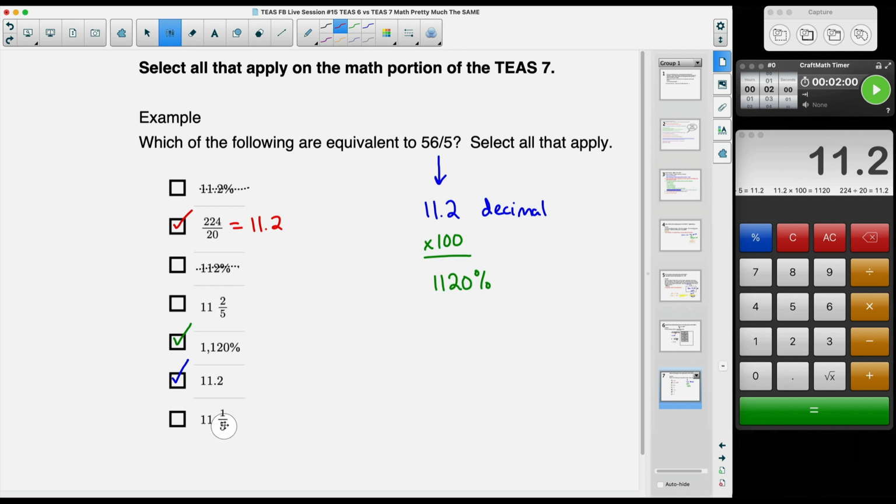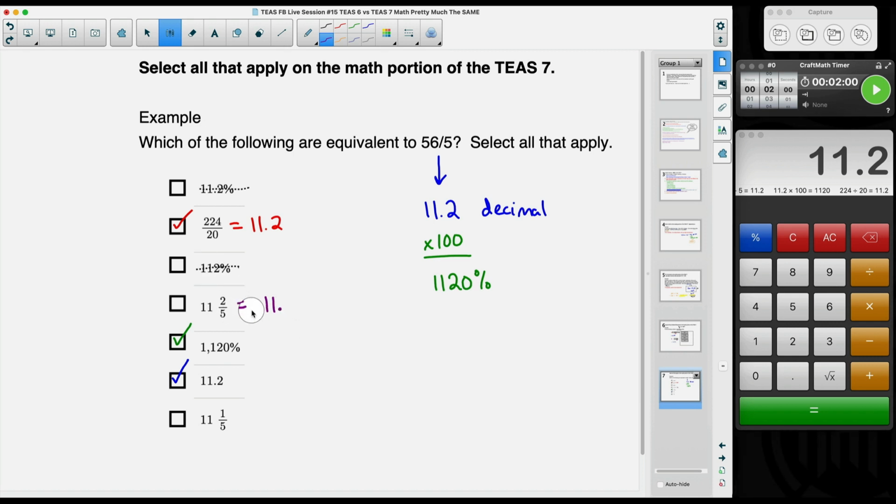And then we have two mixed numbers. In, I think it was, live session 12 and 13, I showed a mixed number shortcut for adding, subtracting, multiplying, dividing. There is a way that you can use the calculator and multiple choice to get rid of a lot of things that you have to remember for fractions. Like, do you get common denominators and all that junk? Well, what I showed in that live session is we can take, for example, this one right here. 11 and 2/5. The 11 is our whole number, so it's going to be 11 point something.